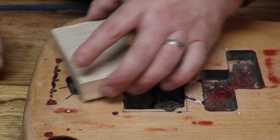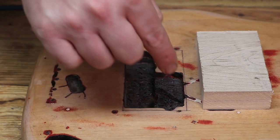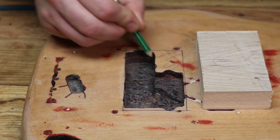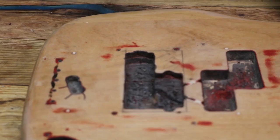what I need to do before I start routing is I'm going to take the drill press and some Forstner bits and kind of level this whole area here, so it would be the same depth as that. So all that's got to get chewed away. I'm going to do that with a Forstner bit.